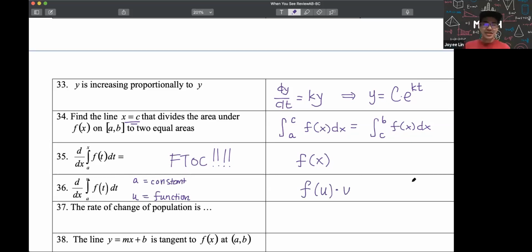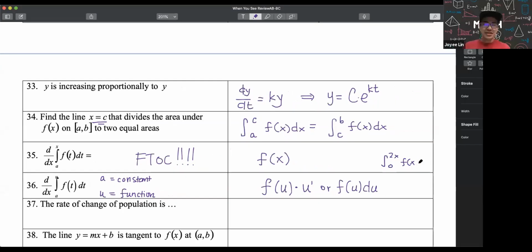We had the integral from 0 to 2x of f of x dx. Oh, no, it shouldn't be the same letter, right? Remember, if we have the x in the integrand, we have to do a different letter, right? And now if we take the derivative of that, we get f of 2x times 2. That's the du part on the outside. I'm even going to break out my highlighter and start highlighting this one because I think this is high likelihood there. This is an easy point to get, easy point to miss.